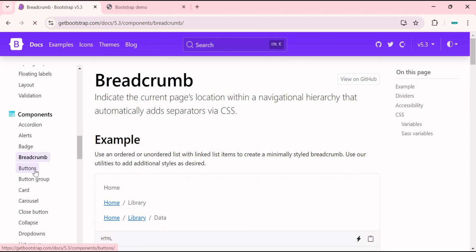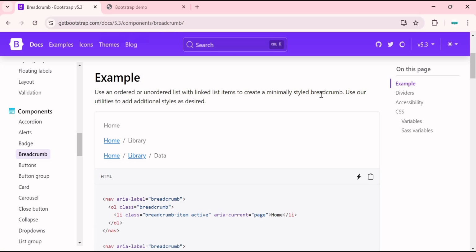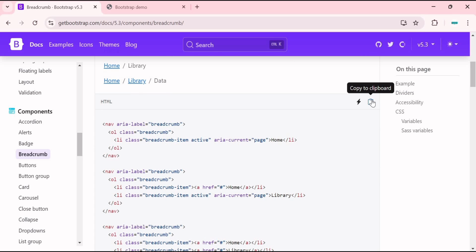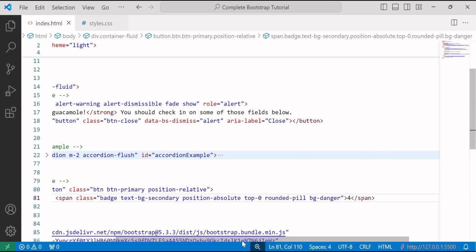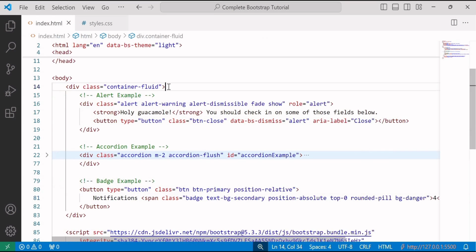Next is breadcrumbs. So what is breadcrumbs? Breadcrumbs are a navigation system that shows the current page location within a structure. Also, they help users navigate through a website or an application by providing links to previous pages. Okay, so we will see this example. I'll copy this and we will paste it on top.